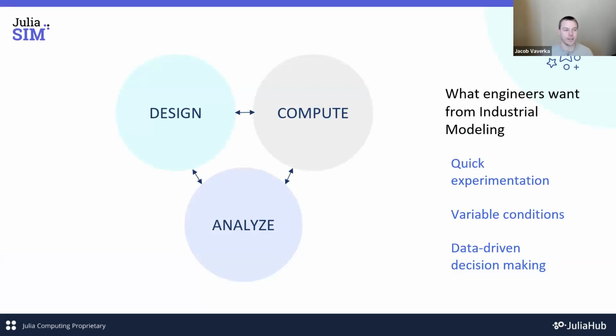You as engineers strive to create elegant designs. And in order to maximize efficiency, you incorporate modeling in the design process. When you do that, you can experiment with multiple different designs and variable conditions. You can set up models, analyze your results, and iterate through this process with new experiments, right? Any decisions that you make along this process are driven by data, and ultimately, that data helps you arrive at better designs. And this is a picture of what industrial modeling can look like.